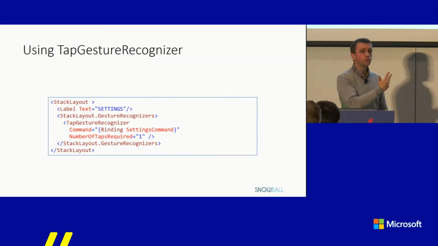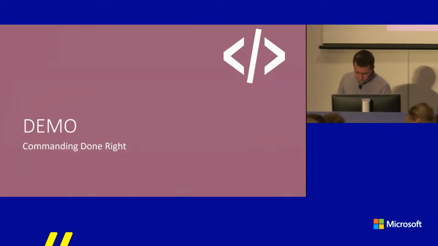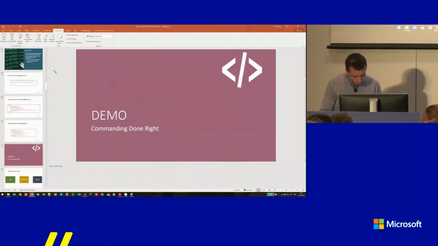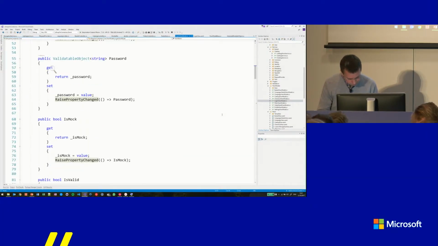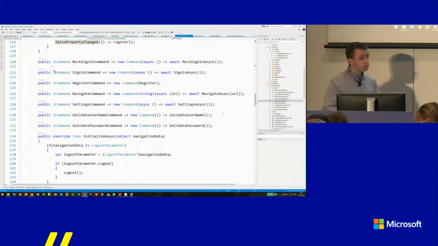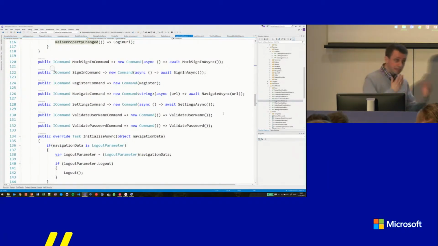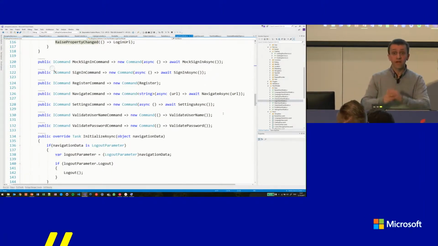Therefore, those guys, you don't really need the event-to-command behavior. Let me show you that in the next demo. So, where are my commands? Like I said, my commands are implemented on my ViewModel. So down here, I have a couple of commands. For example, on the login screen, I will have a sign-in command that needs to be invoked when I click on whatever sign-in button I have in my view.